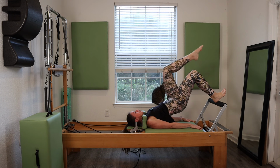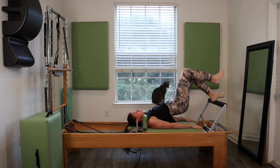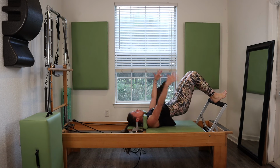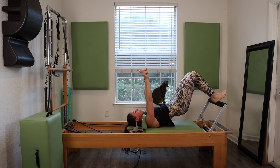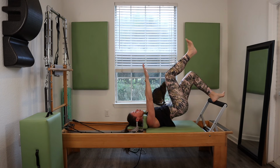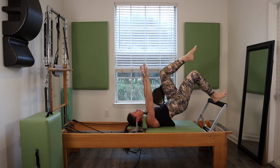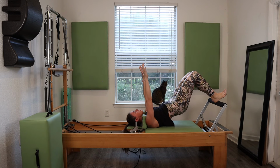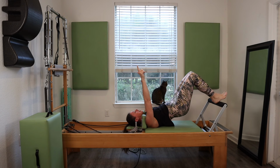Talk to your butt crease muscles here. Otherwise, those hammies are gonna wanna be the star of the party. If you're looking to make things harder on yourself, the arms could go up to the sky. But either way, you guys know the deal. You're creating as much space between your fingertips and your chest as you can. 2 more here. Keep trying to lift the butt cheeks up or the butt creases up. Place the feet back down.